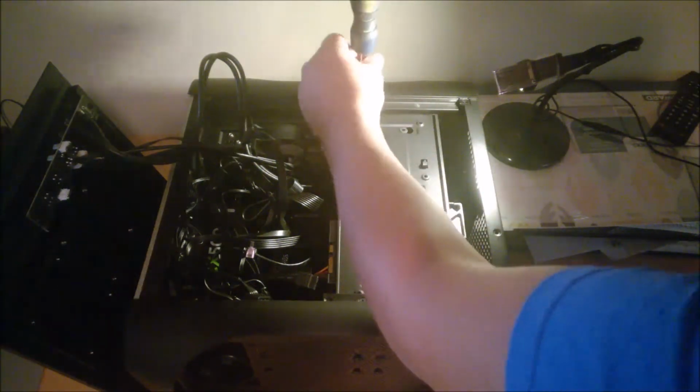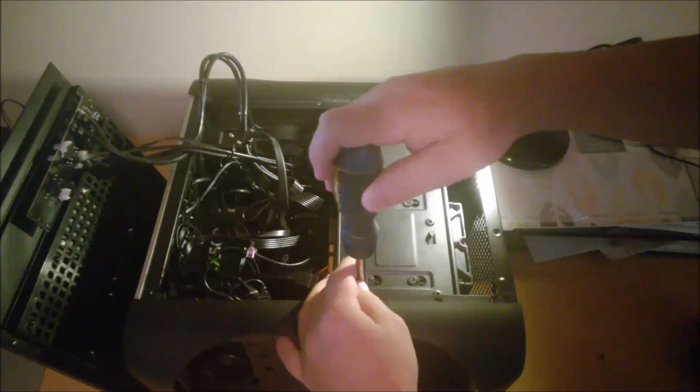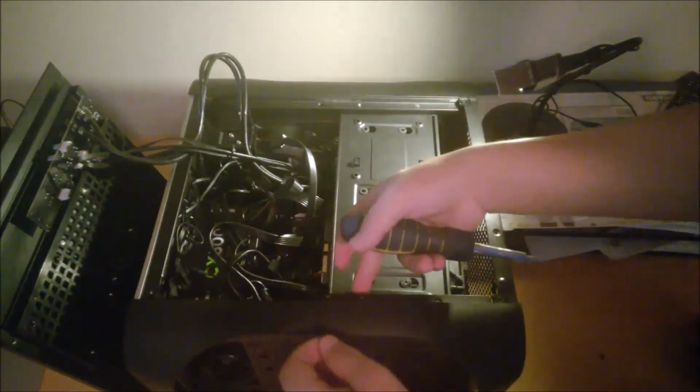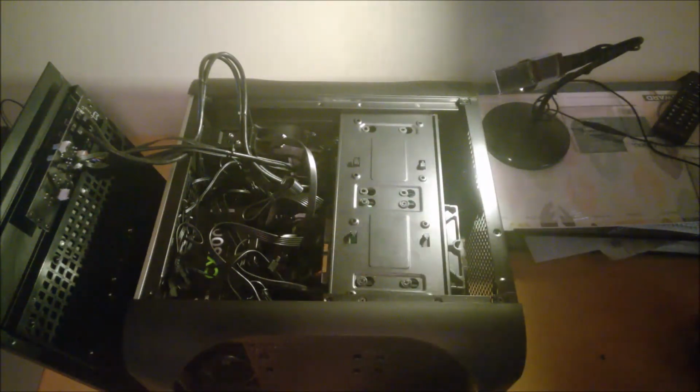So all you really need is a Phillips screwdriver, preferably a multi-bit one. I like this one because it's a ratcheting one, and it makes it really easy to get all the screws undone. Well, that can stay in there for now.